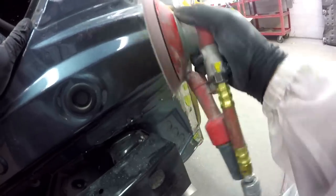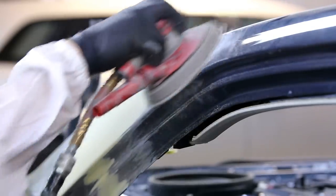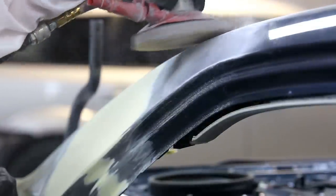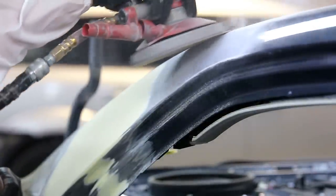Now, on the prep side of things, what we're gonna do here is taper off all of our hard edges. What we see at the bottom there is some grinding marks. When you're using a grinder to bring the welds down, it's gonna take all of our paint edges and have them sort of stuck together. So this process is called feathering. We're gonna feather out each layer of paint so we can have a nice gradual taper rather than a hard edge. When we go to prime this shortly, the primer will have some build to it, and we can rebuild that area and level it back off using a block and some sandpaper.